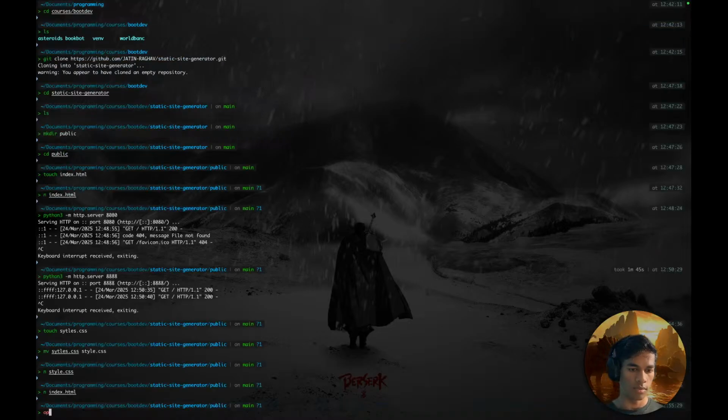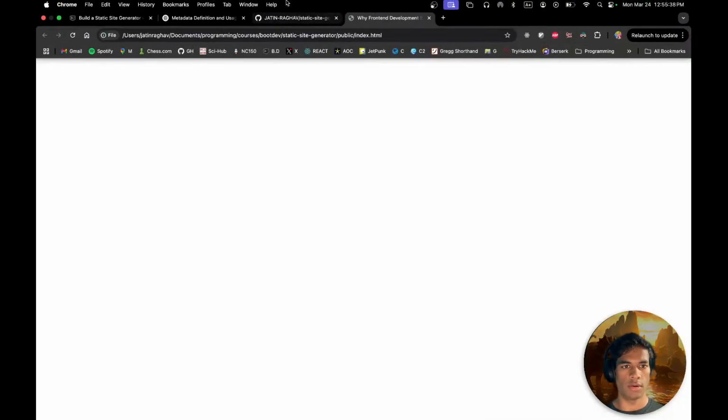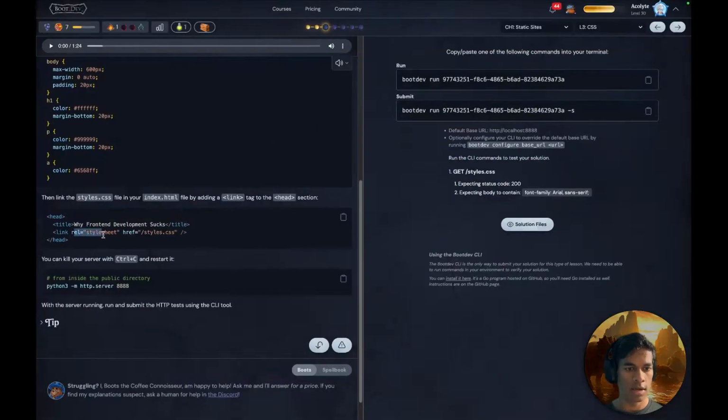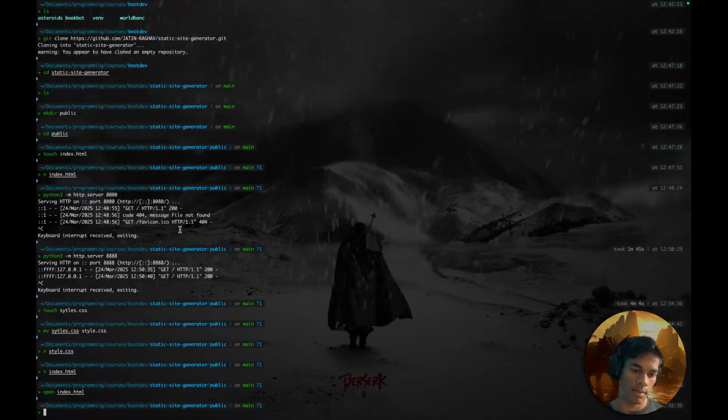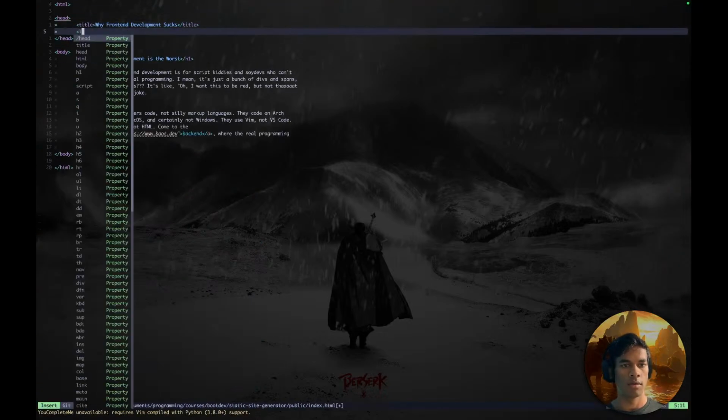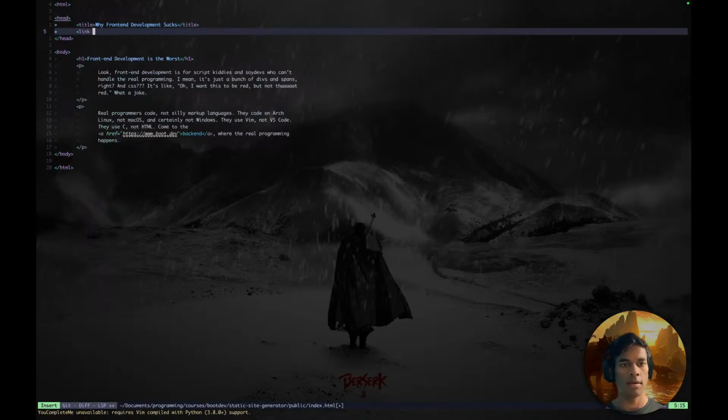If I were to open index.html, let's see, do I see some style? No, I do not see some style or any style for that matter. Link, rel, href, yep. But yes, this is also a method, which the one I used is also a method. Link, rel, relation.